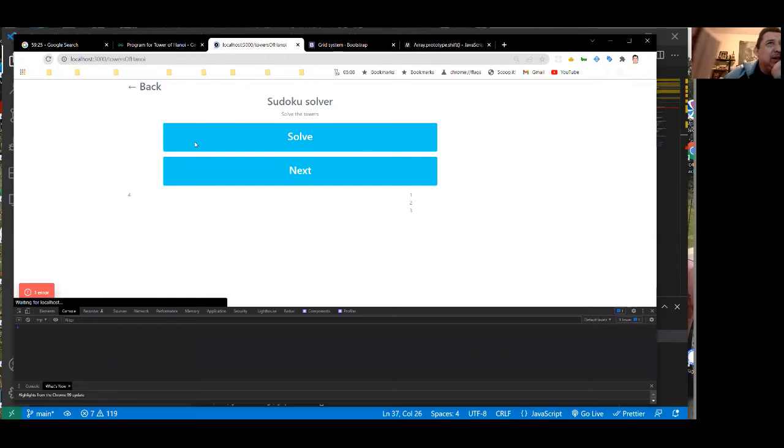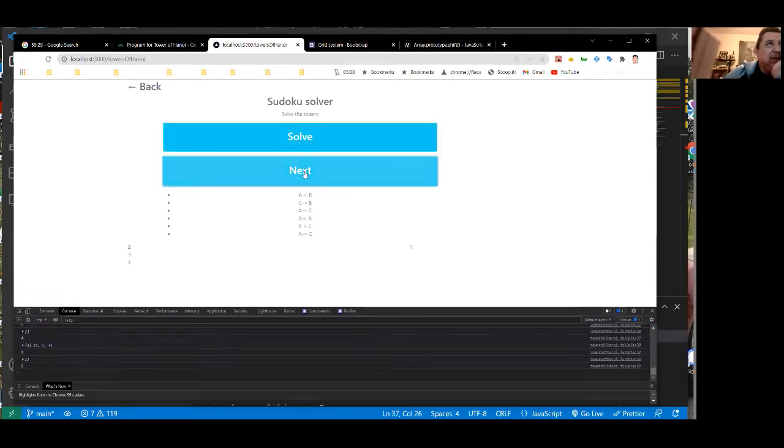Okay, let's try it again. Solve it. That's 1, 2, 3 goes back, 3 goes over. 1 goes back on top of 4. 2's got to go to 3. B to C. Now A has to go to C, which it did. So the algorithm is not quite right because I still have unsolved for 4.